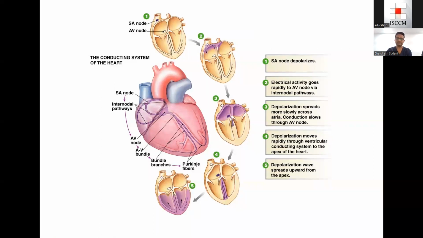The ECG conduction starts from the SA node. From there, the action potential will spread to the AV node. From the AV node, it will go into the Purkinje fibers, and from there it will go to the bundle branches, and this cycle will complete the action potential spread from the atrium to the ventricle.